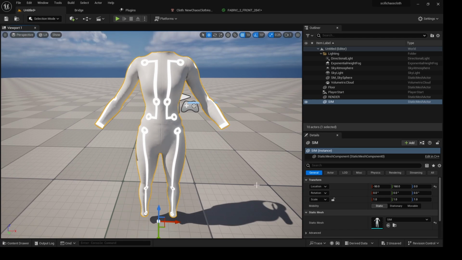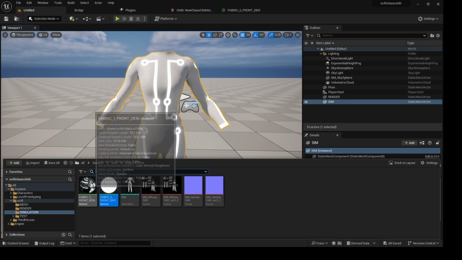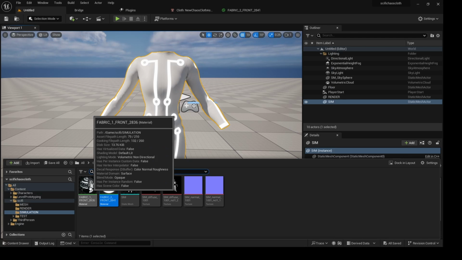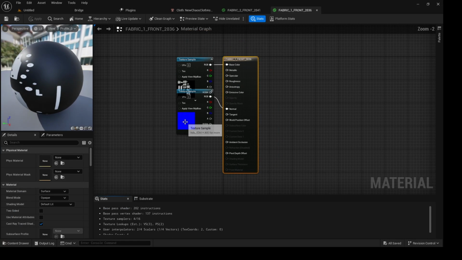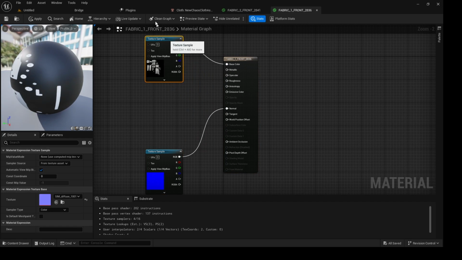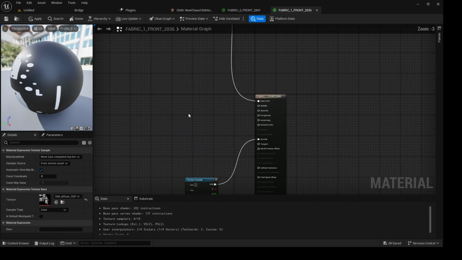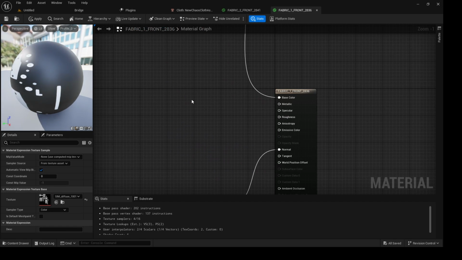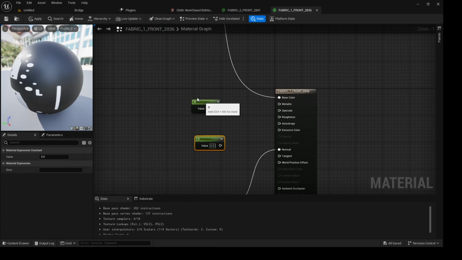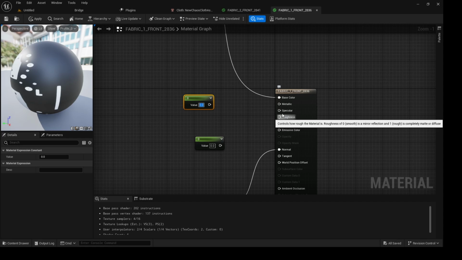So let's make it metallic. We will have to go to this one, the first one, and I will double click and separate it to actually make it clean here. And I'll go in for 2 constant nodes, and this one is going to go into the metallic.